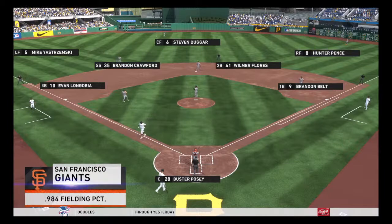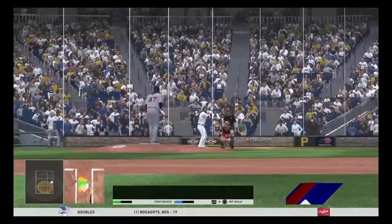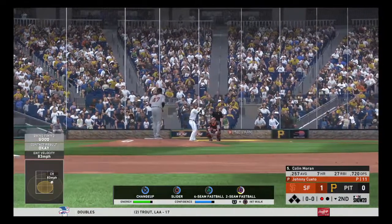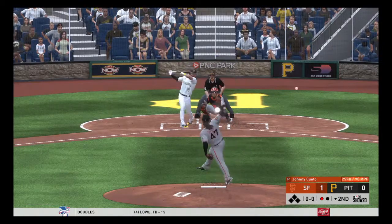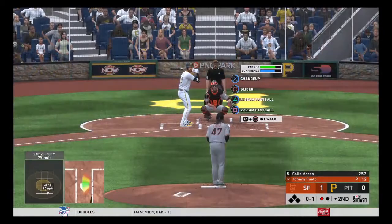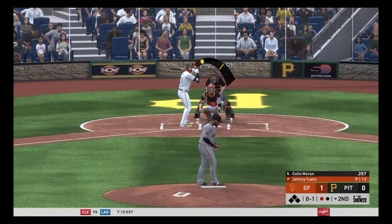Okay, here's how San Francisco lines up defensively. And let's focus our attention on third baseman Evan Longoria. Multiple Gold Glove winner. This guy has ice water in his veins. He never lets on. You can't tell if this guy's on fire or he's struggling. He's one of the most consistent defenders in our sport. The average coming in, .257. 7 homers, 27 driven in.